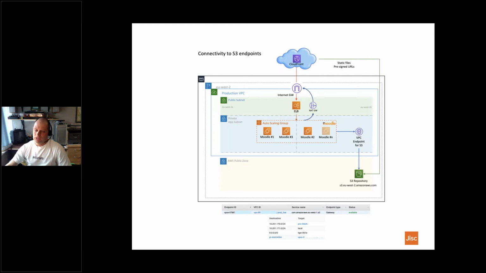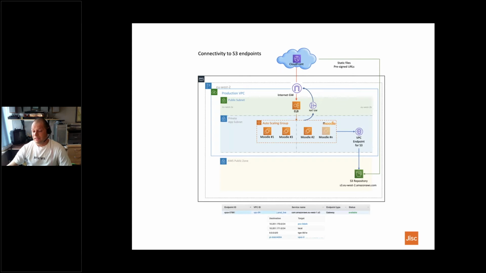Okay, so let's go back to Moodle for a second. Let's assume that your instances need to integrate with a publicly facing API. That could either be a service that you're hosting on premise and exposing to the internet, perhaps because you're integrating with something other than Moodle.